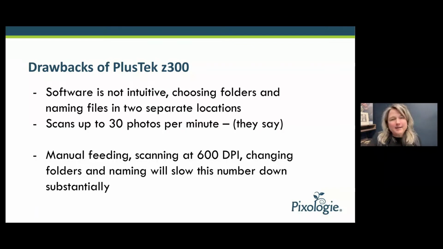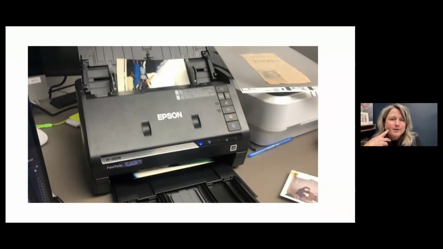I also put a picture in here of the Epson FastFoto 680, just so that you could see. You can put a stack in on the top and then it feeds through the bottom. It will scan the back sides for you automatically, and it detects writing, so it'll only save the back sides that have writing on it. And in the top right, it has a holder for fragile items that you can use as well.